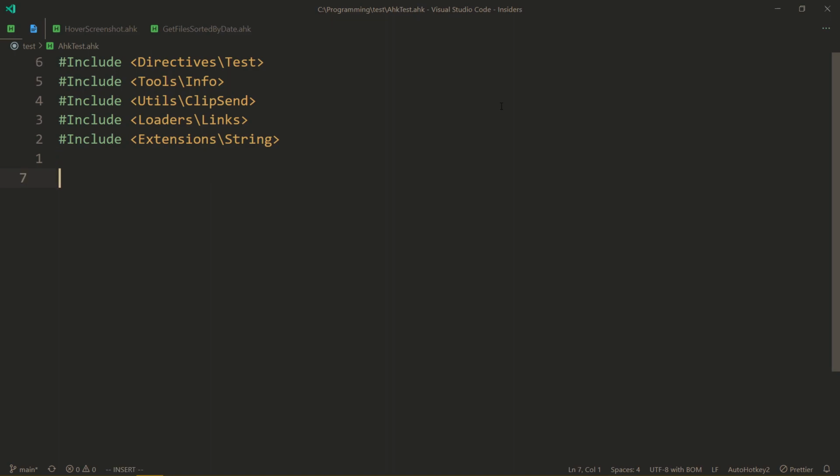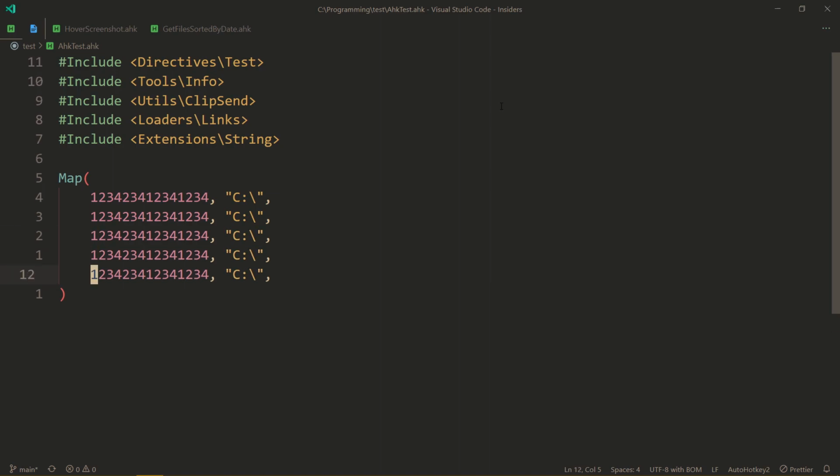So what we end up having is essentially a map with this big number, then the full path. Something like this, where we get big random numbers and then the actual paths to files.